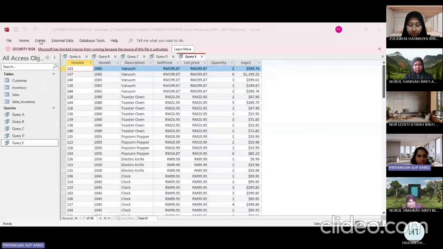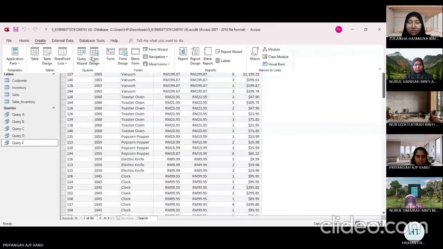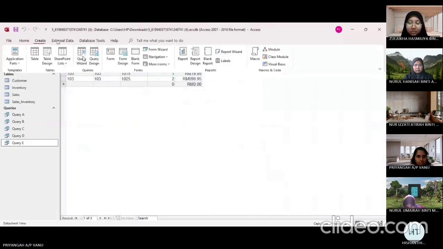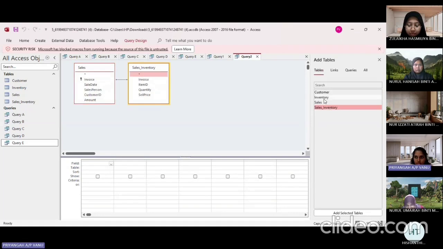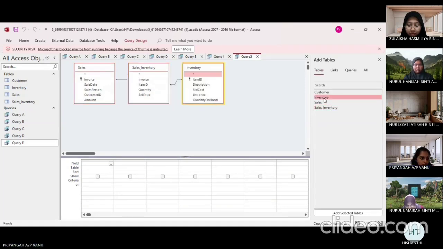Click create, query design. And then choose table sales, sales inventory, and inventory.